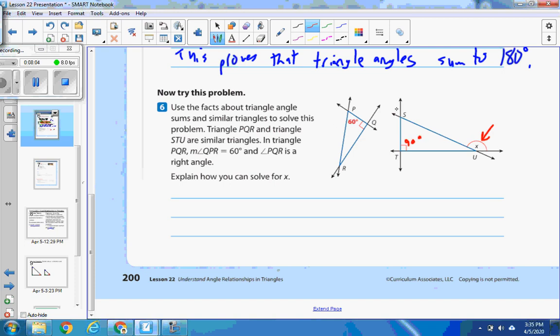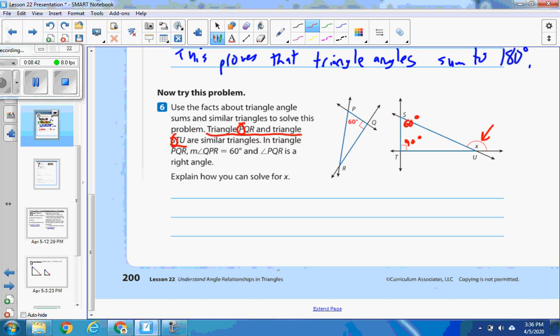Now there's two different ways you can check that. First of all, I think you can tell it's kind of obvious. This is a different angle than this. They look different. Same thing within this triangle. S and U, I guess, look different. So you could probably tell that this one is a 60-degree angle. But you can also look at our statement. It says triangle PQR and triangle STU are similar. So if we know P is the 60-degree angle, the one that's in front for STU should also be the 60-degree angle, and that would be S.